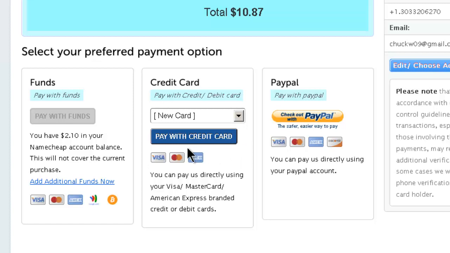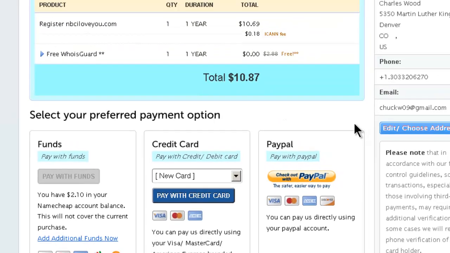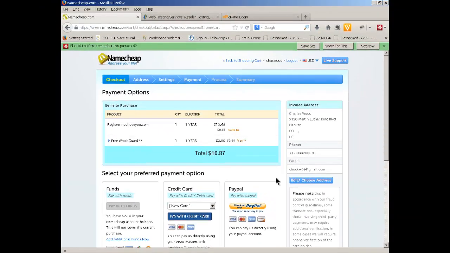And they have multiple ways that you can do it. You can have kind of a bank of funds that you can put into the system, into Namecheap, and they will deduct from that bank. You can use credit card, and you can also use PayPal. Okay, so I'm going to stop here because normally this next section you would have to go through the payment process. I'm not going to go through that, but I just wanted to show you how to register your domain.